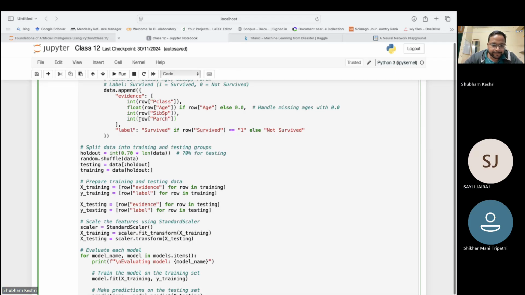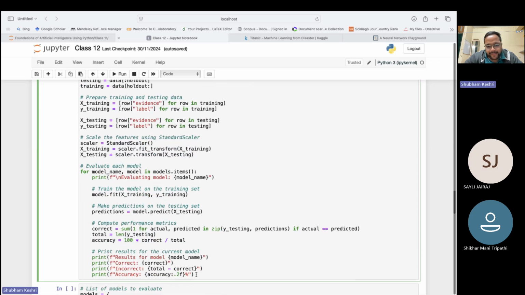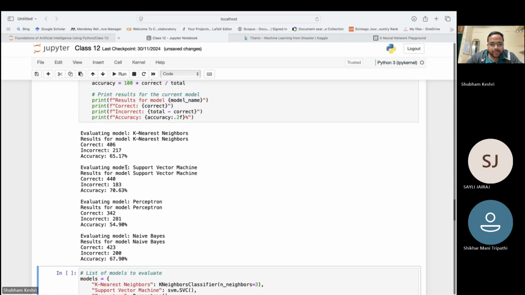And again, everything is being done the same. We are just fitting that data, doing the predictions, and then checking how many of them are correct and printing it. So this is just the same thing. You see, after standardization, support vector machine is doing better. Just an observation, nothing concrete right now. It is just dependent upon the data. We can see that the support vector machine did better over here. I'm not saying that it will always do better in any kind of data. We have just observed that support vector machine is doing better.